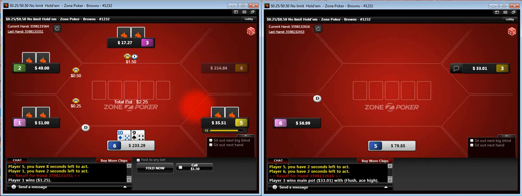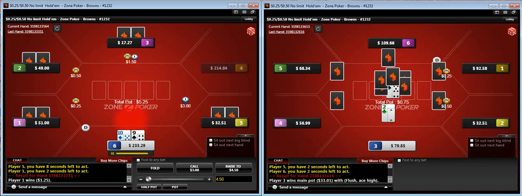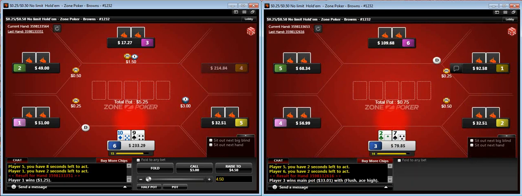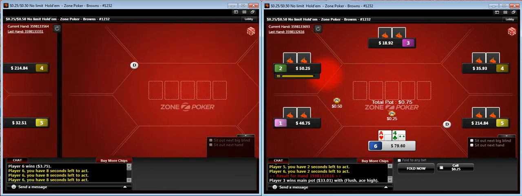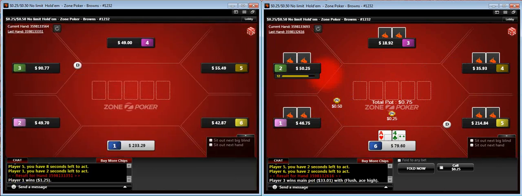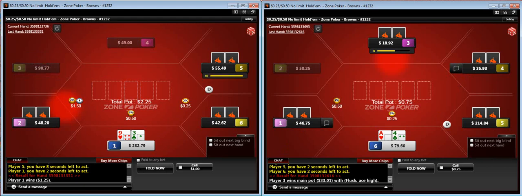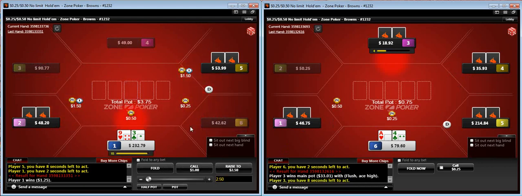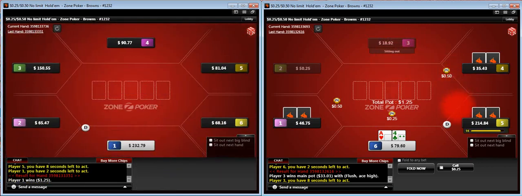No. No, because there was no more betting. He got very fortunate. Because he was dead and buried. Oh, good for him. I'm okay at least losing to the short stack than losing to that guy. Unfortunately, we lost. But the way that board ran out was pretty bad.